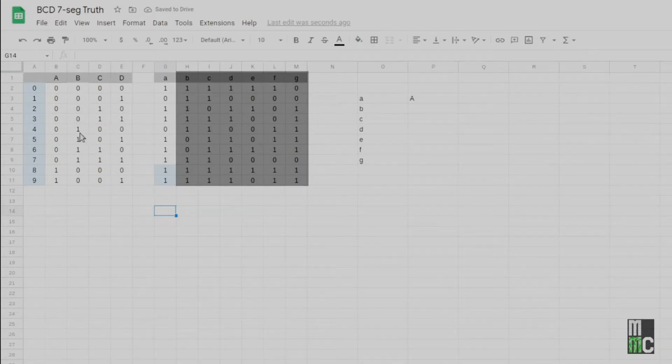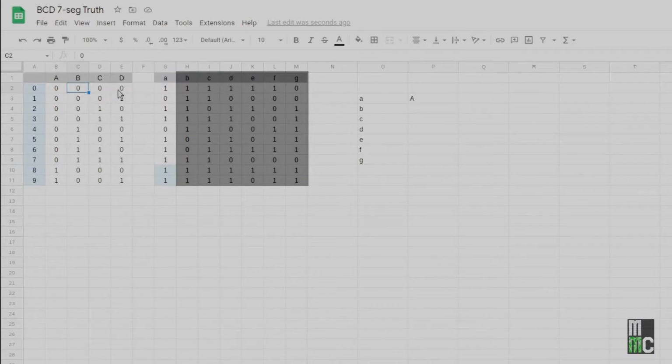Now what other ways can I do this? You might say, well, here's a 1, 0, 1, 0 in the BC segments, but if you look over here, I have a 0 and a 1. So that doesn't work. What about 0, 0, 0, 0? Okay, so far I can't do that either because I have a 1 and a 0 there. But I do have it down here. So if I have a 1 here, I have a 1 here, I have a 1 here, but because of that 0, I can't use BC. So I just have to find some sort of inputs that make sense, keeping in mind I've already covered these.